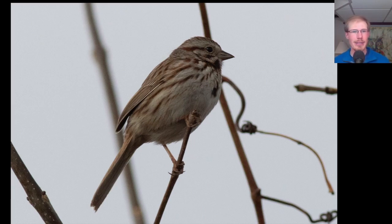Sparrows can be difficult to identify, and there's this funny story where a beginner birder asks a more experienced birder how they knew that was a song sparrow. And the experienced birder says, because it looked like one. The beginner goes away feeling like the experienced birder was being elitist, but the experienced birder was telling the truth — they didn't use individual field marks. They've just seen so many song sparrows that when you see one, you immediately recognize them.